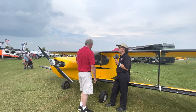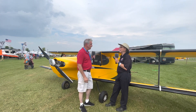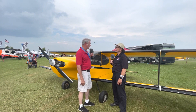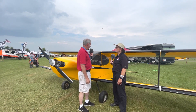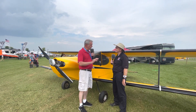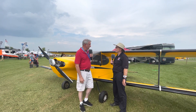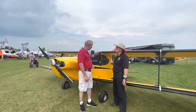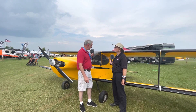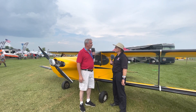At about 45 mph you rotate and climb out at 50. Normal cruise with this airfoil and engine is somewhere between 90 and 95 mph. Stall speed comes in at about 37 to 38 mph. Flying is pretty straightforward — it's a two-finger airplane, real light on the controls, real responsive without being scary. Easy to fly, good roll and pitch response, very stable, no bad habits.